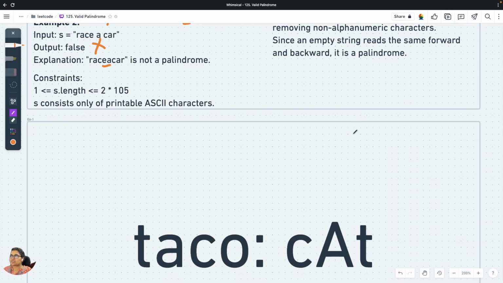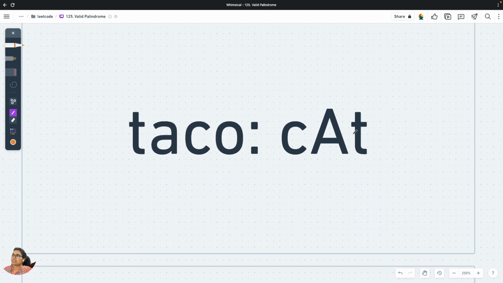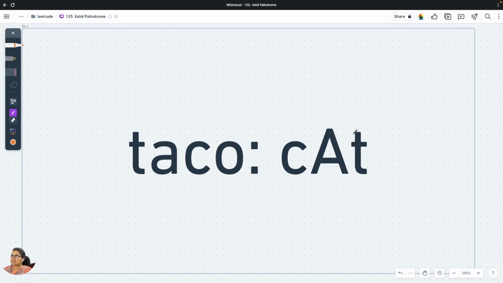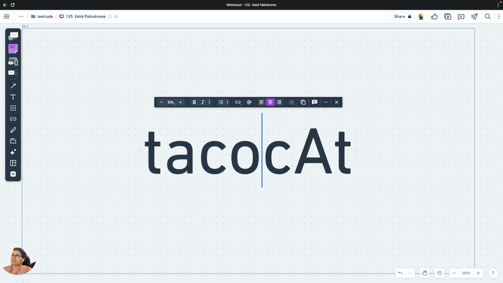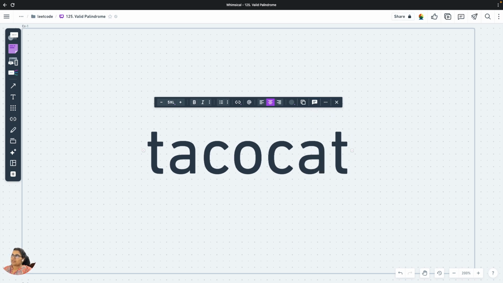So let's go over the solution with an example. Let's say we are given this string. After we remove all non-alphanumeric characters, the colon and space are non-alphanumeric, and converting all uppercase to lowercase, here A is uppercase, we convert it to lowercase.